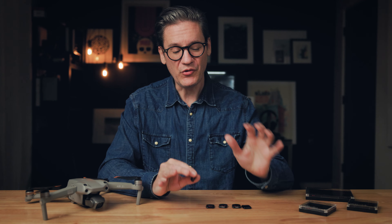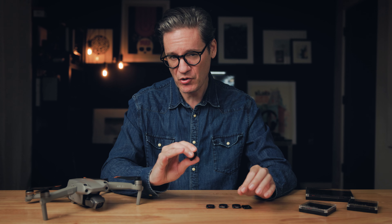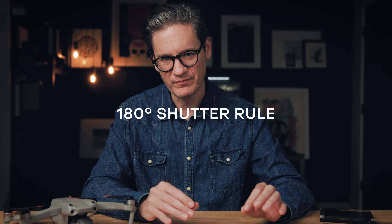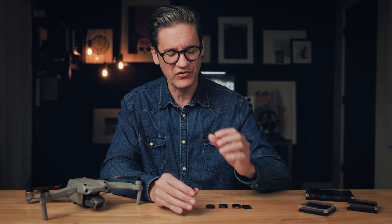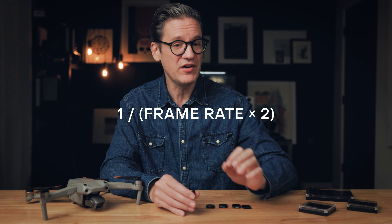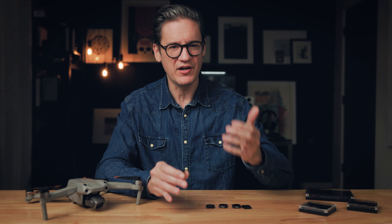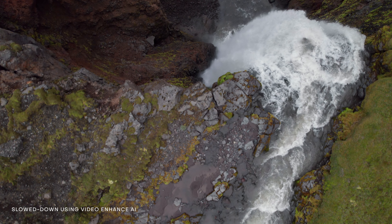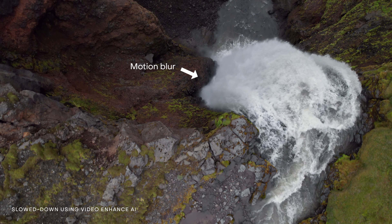So what are ND filters good for? The answer is video. ND filters reduce light and darken exposure, which forces the camera to use a slower shutter speed. This is exactly what many videographers and filmmakers want, because it allows them to follow the 180-degree shutter rule — a technique where motion in video appears most natural by setting the shutter speed to 1 over the frame rate multiplied by 2. For example, if you're shooting 4K at 30 frames per second, the optimum shutter speed would be 1/60th of a second. Here is video from my recent trip to Iceland where I used an ND filter to achieve 1/50th of a second shutter in the middle of the daytime at 24 frames per second.